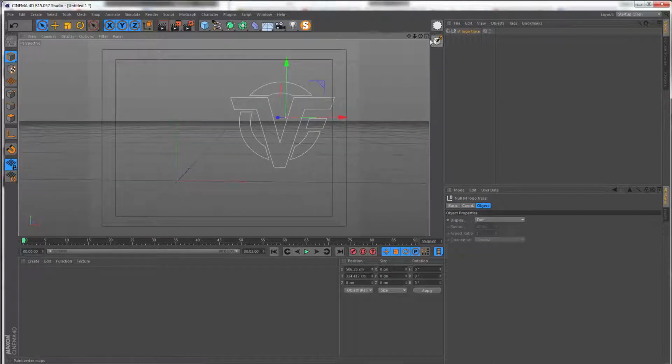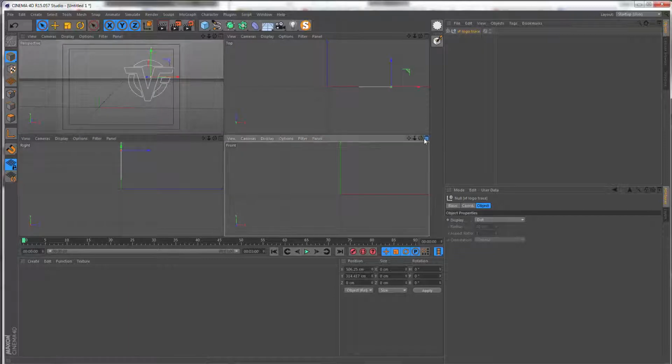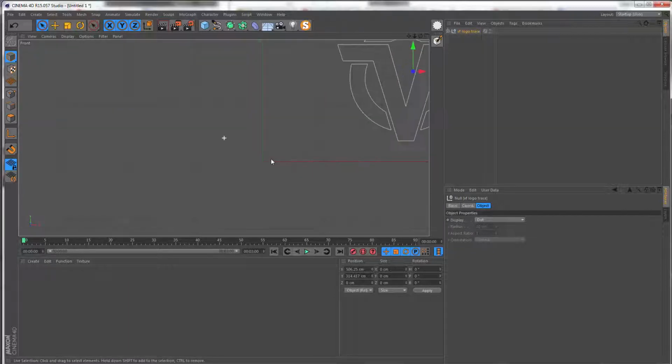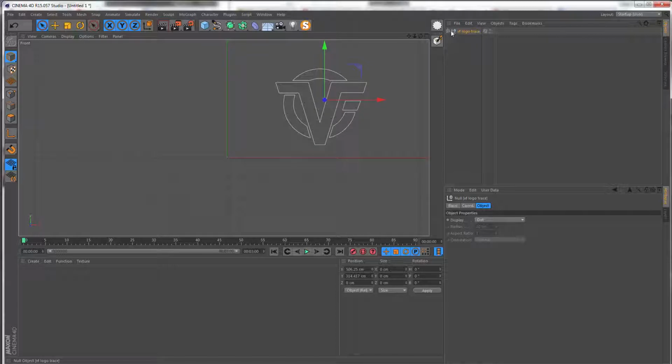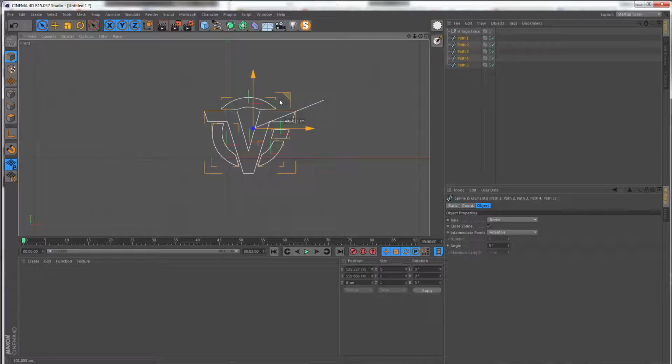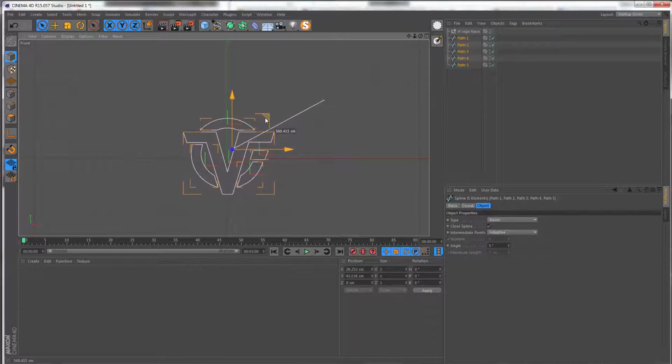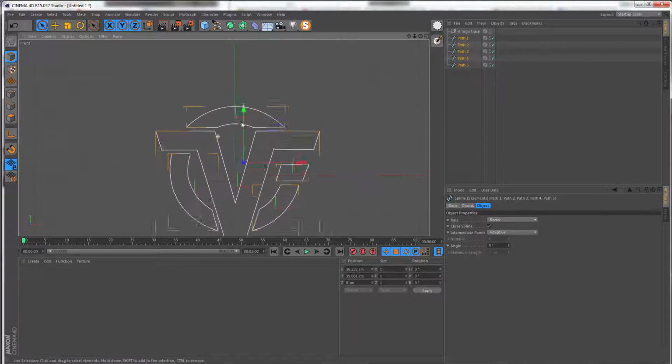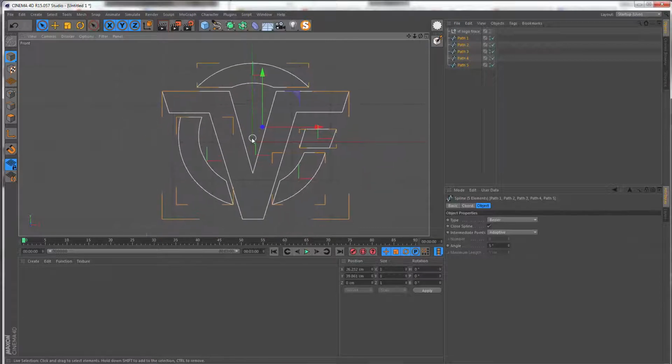I'm just going to click OK, and it's the original trace that we created at the very beginning. I want to go to the front view here, and I just want to take all these outlines. Let me pull them out of the null object here. Let's drag it out. And I just want to move this to somewhere close to the center of the scene here.